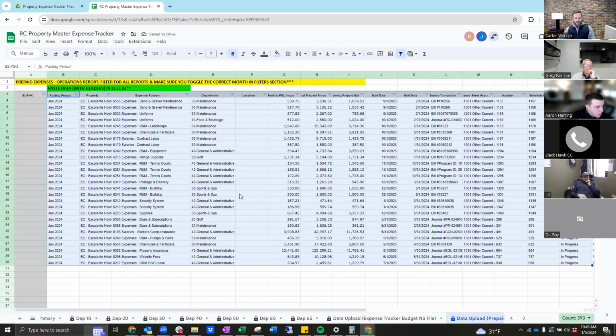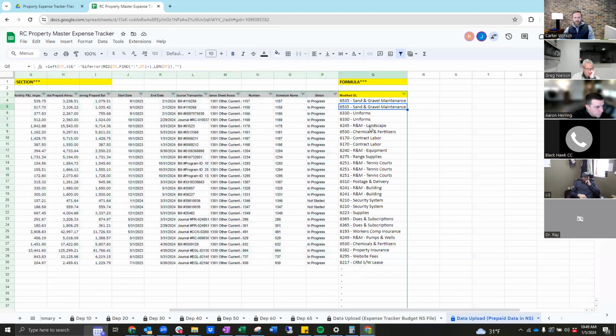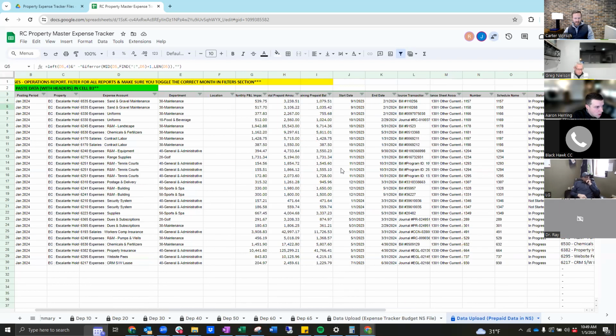So what that's going to do is it's pasting this data, and then this formula, this is a formula that's gross. You don't want to mess with it, but it's protected so that you guys can't touch this. But all this is doing is it's putting the GL in a format that the rest of the tracker can pull from, right?